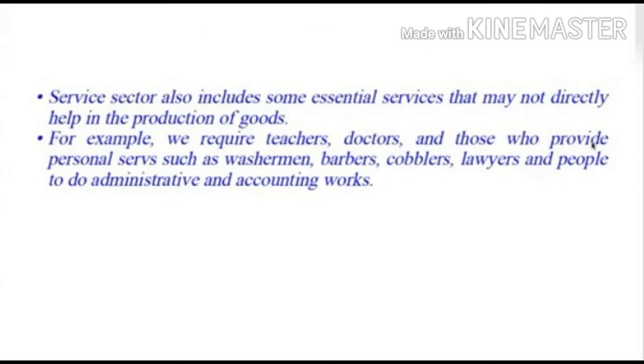And even the service sector also includes some essential services that may not directly help in the production of goods. For example, we require teachers, doctors and those who provide personal services such as washermen, barbers, cobblers, lawyers and people to do administrative and accounting work. We do not include them directly as goods, but they also provide services, and hence all these activities come under the tertiary sector.